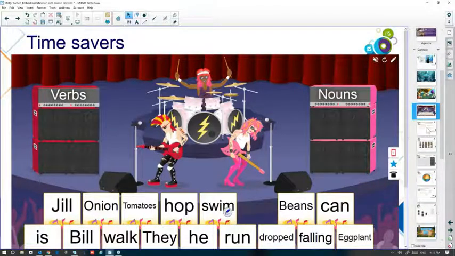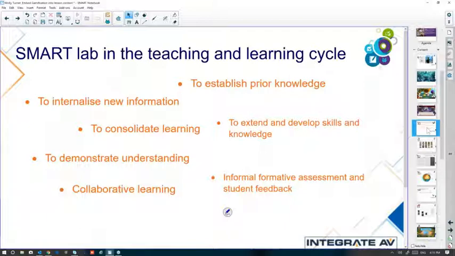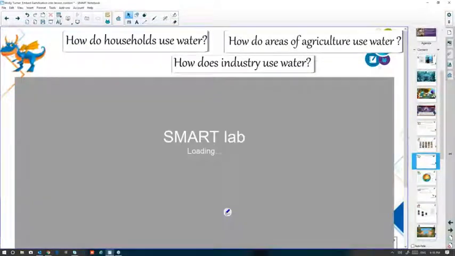Okay, let's sort of move more into how Smart Lab fits into the teaching and learning cycle. So really embedding it within a lesson program. So like I said, they're really quick and easy to create on the fly, but I'll give you some ideas in terms of when you're planning your lessons or lesson sequences, how you can use Smart Lab to really support and drive the teaching and learning. So if we look at establishing prior knowledge, which we often do to start off a unit, and I've just got a link on that.